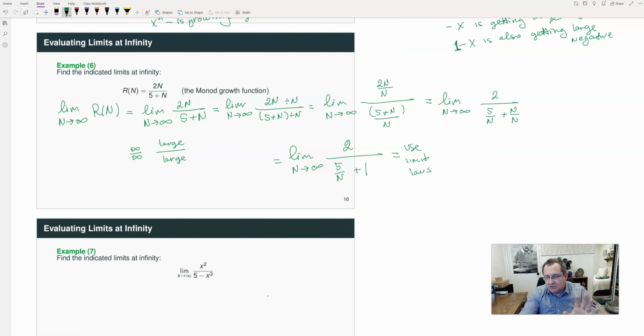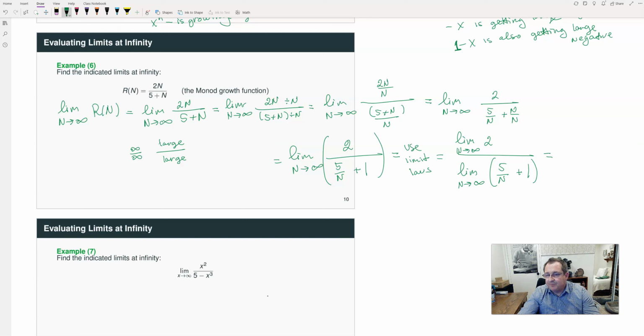We're actually very ready to make a conclusion, and to make the conclusion mathematically solid, we will use limit laws. In particular, a limit of a fraction is a fraction of the limits, so I will replace the limit of a fraction with the limit as n goes to infinity of 2 divided by the limit as n goes to infinity of 5 over n plus 1. All right, we're pretty much done in the numerator.